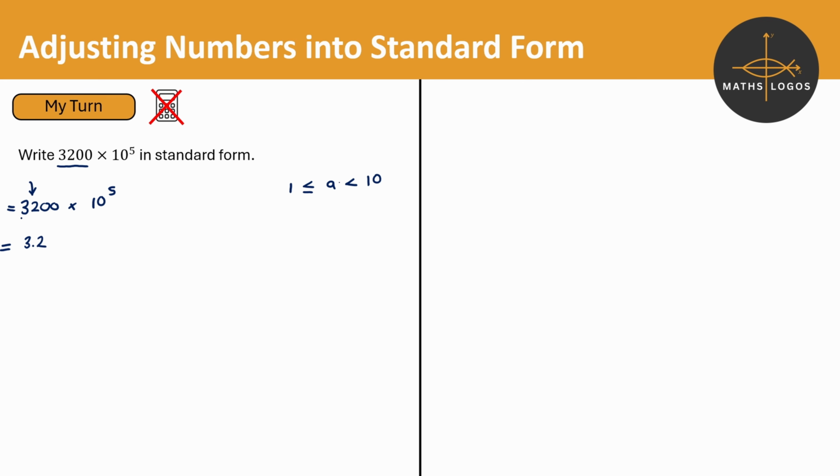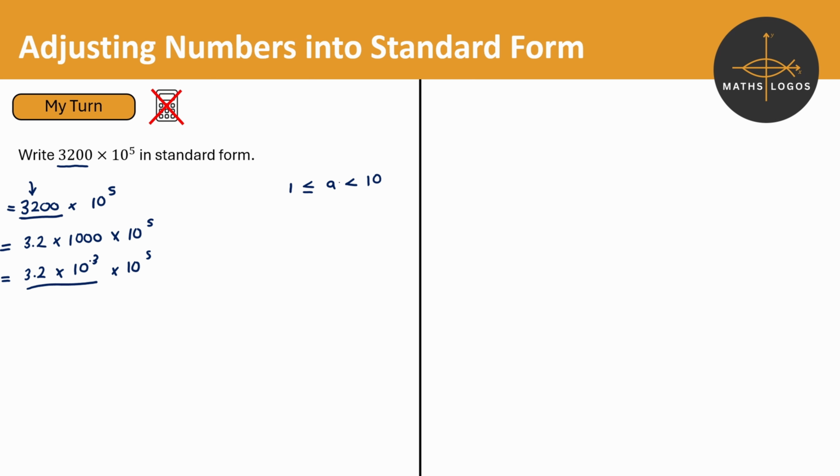Then I go to the largest place value digit, which is the 3. It's in the thousands column. So I know that this number is 3.2 multiplied by 1,000. And of course I can't forget that I'm multiplying that by 10 to the power of 5. The next thing I'm going to do is turn this 1,000 into a power of 10. And the way to do that is just to count how many zeros there are. So there are 3 zeros, so it's 10 to the power of 3. And if you can see what I've done there, I've turned this number 3,200 into the number 3.2 times 10 to the 3. Now it's almost in standard form.